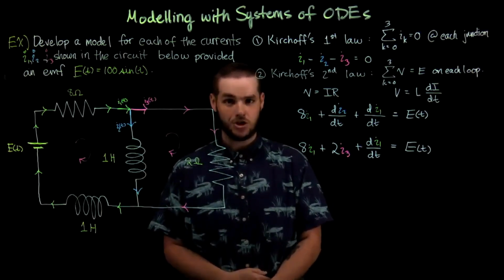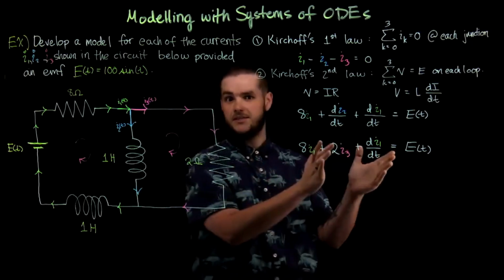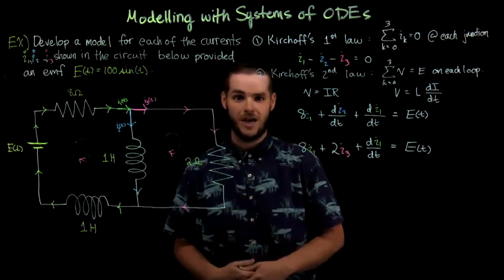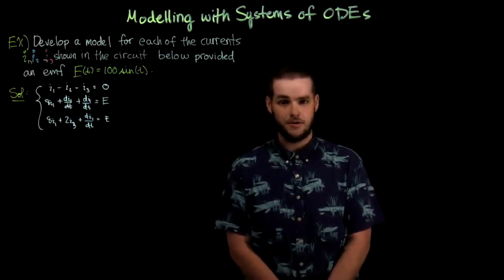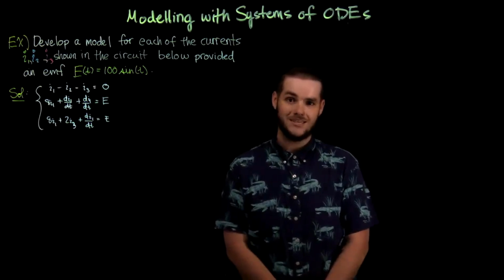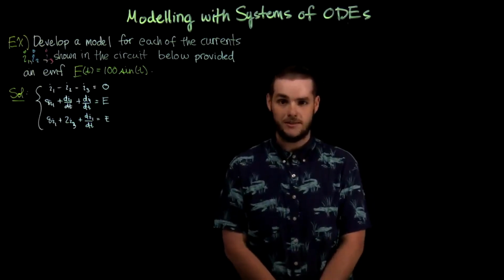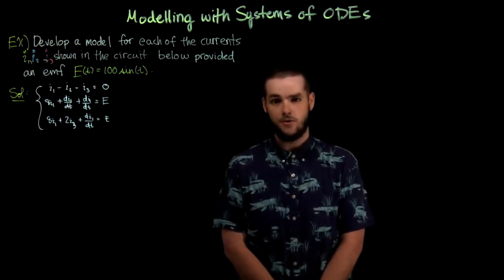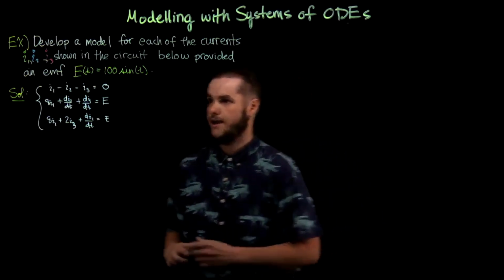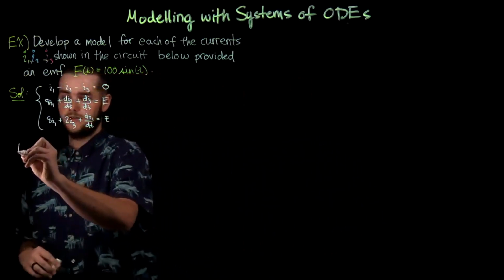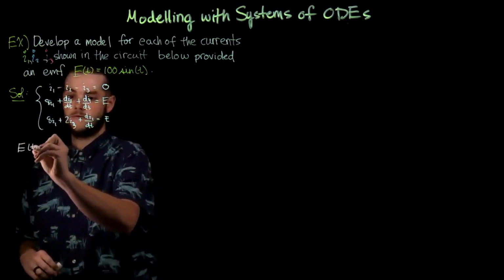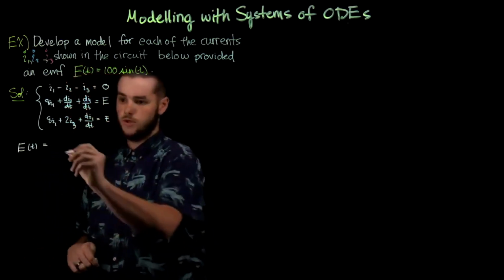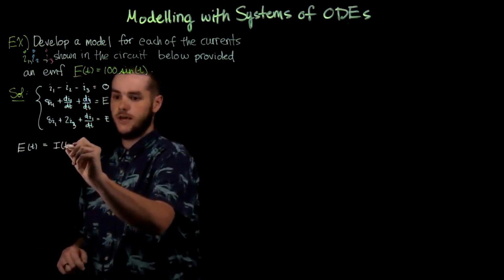Now that we're done with the picture, I'm going to erase it and condense all of our math over to the other side. Be right back with you. In this scenario, the electromotive force doesn't change until it hits the first resistor in the circuit. So at that point, I have that E of t is equal to, well, it's just the current now.